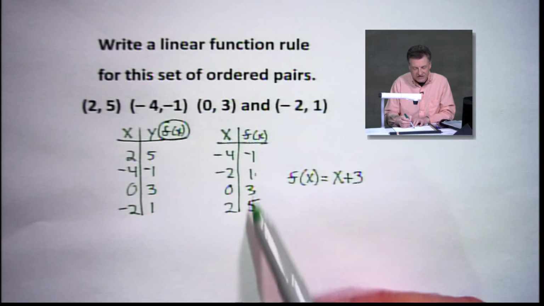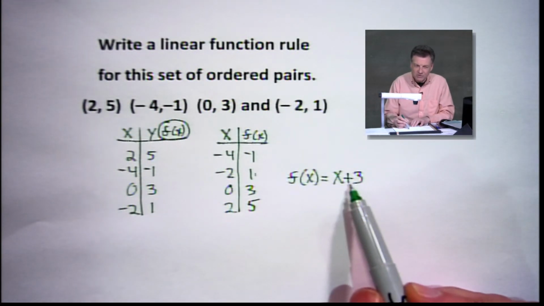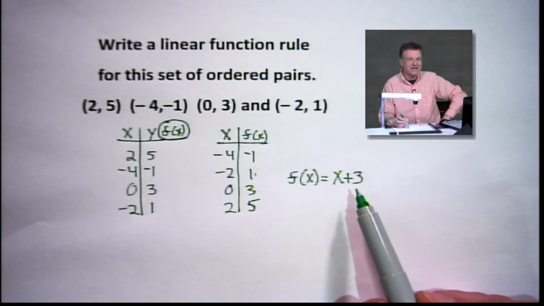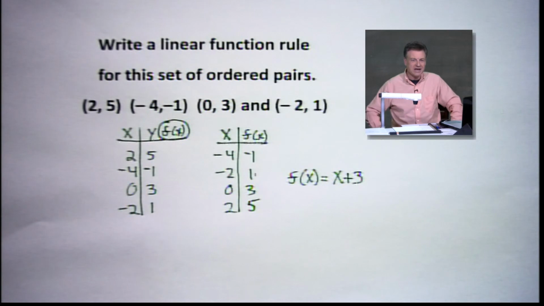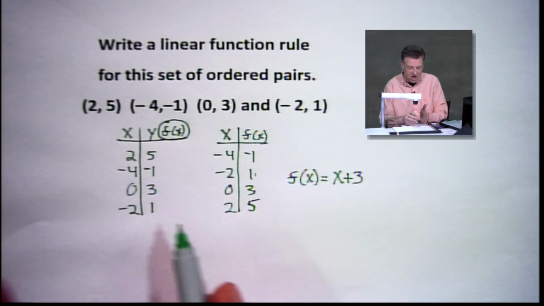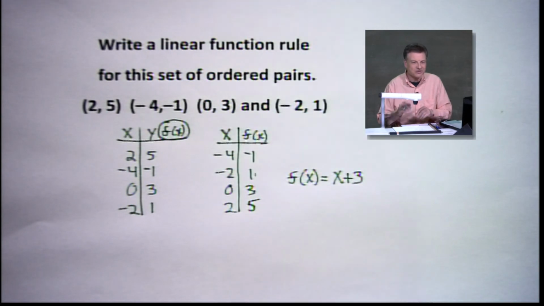And folks, if you graph these points on a graph, you will see a straight line, and you know what? That's a y equals mx plus b moment. For those of you who are into slope-intercept, there would be your slope of 1, intercept at 3. So again, we start with numbers, and we end up with some nice little function rules, okay?